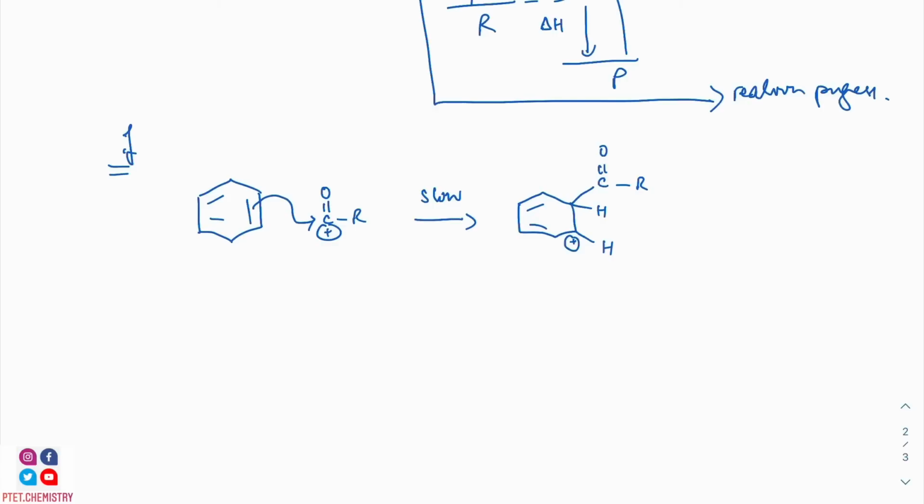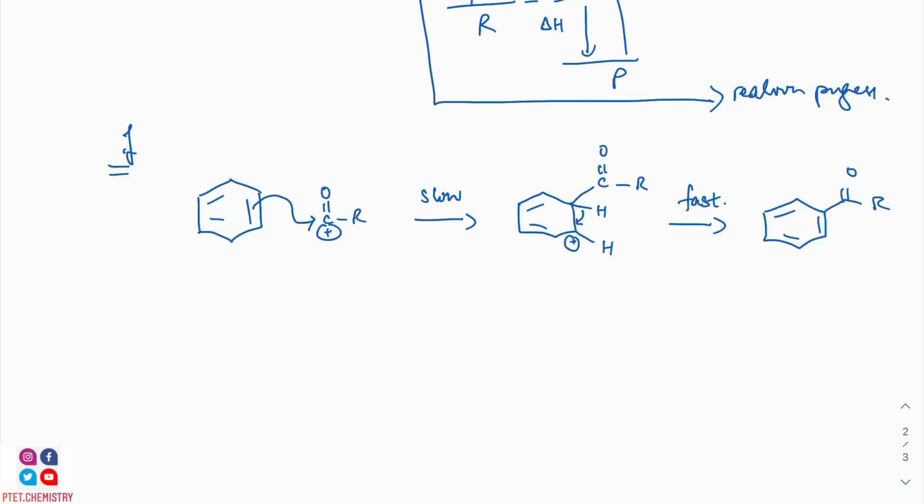Alright, so I will restore my aromaticity by breaking the C-H. Oops, I've gotten this totally the other way around. I want to break that C-H because I want this to be there. I need to kick out this one to restore the aromaticity. The two electrons from the covalent bond will reform the double bond and therefore complete the delocalization again. And then I will get this group substituted in an electrophilic substitution reaction.